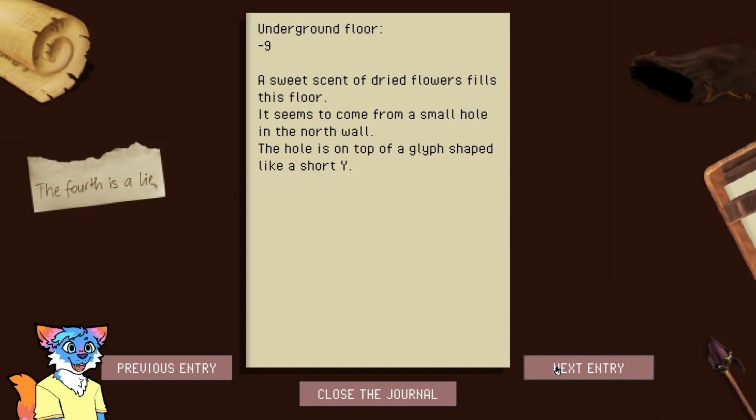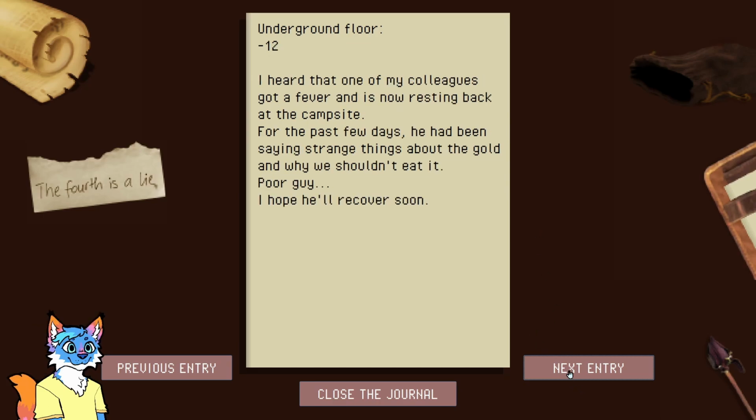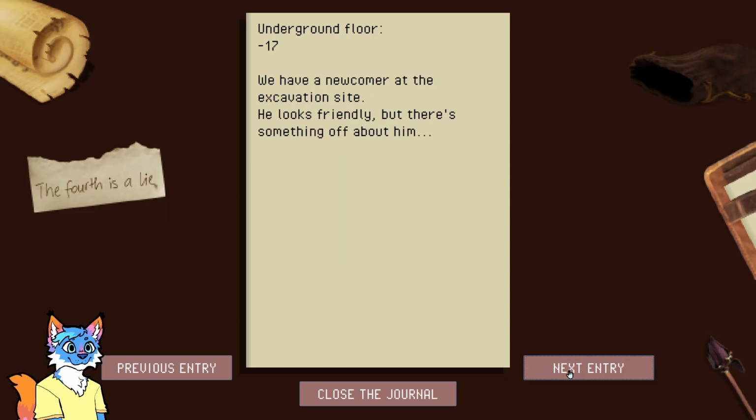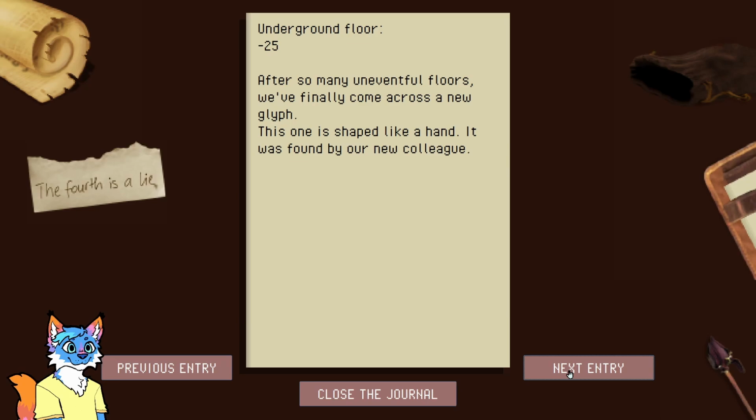A glyph shaped like a short Y. A short Y? See, we do have two Y-type symbols. Maybe the short Y is the one that's... Because there's no mention of the two dots next to it. Like a hand. So it just says a hand. This is what I mean. I was trying to see if I'd missed any, like, more details, but it's just a hand.